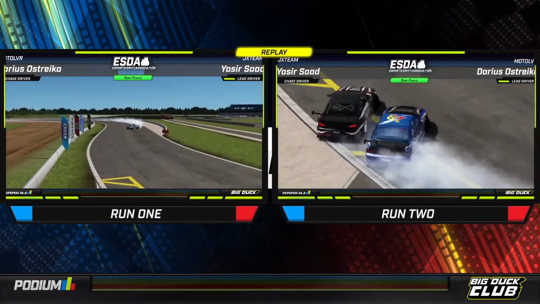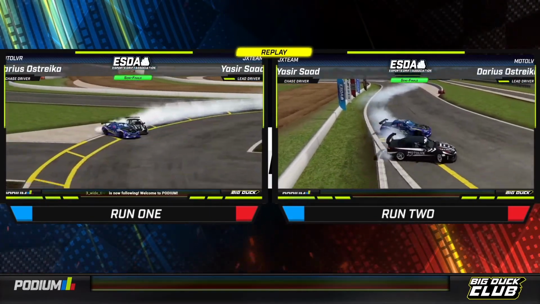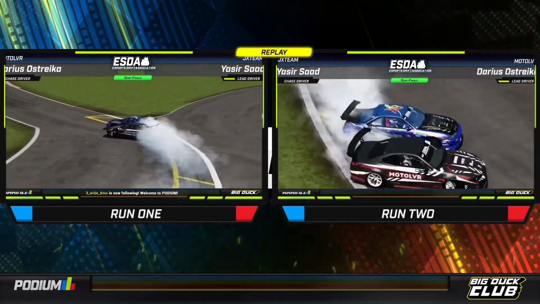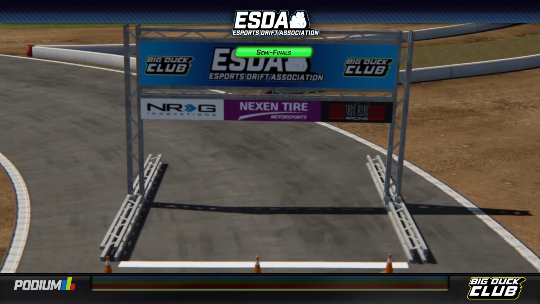We do have a call from the judges, though, and hopefully we'll get the judges in here to explain the decision, but Darius Ostreika is going to be getting your final spot into the grand finals of round 5 here at ATRON International at ESDA, and that means Yasir Saad is going to be going up against Alexander Sevryuk for the 3rd place battle. Well, it's the first sides here.